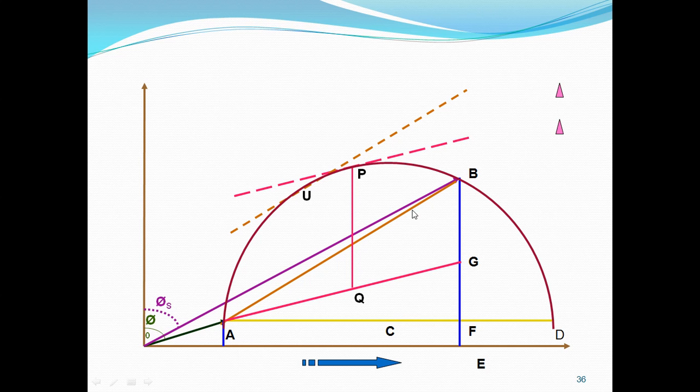Now to get the maximum output, draw a perpendicular bisector to the line AB. AB is the output line. This perpendicular bisector cuts the circle at point U. From U, you draw a vertical line which cuts the AB line at V. So UV is the maximum output. And next, you take the point for maximum input. W is at the middle, and from here you draw a vertical line. WC is the maximum input.